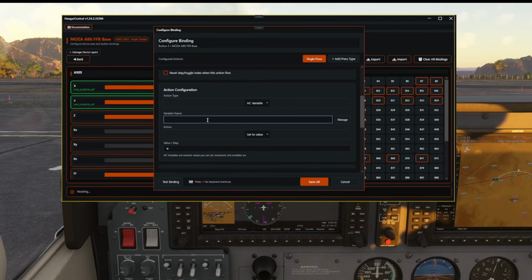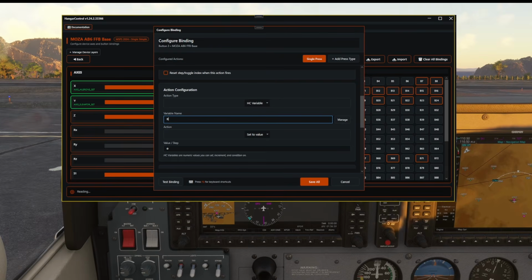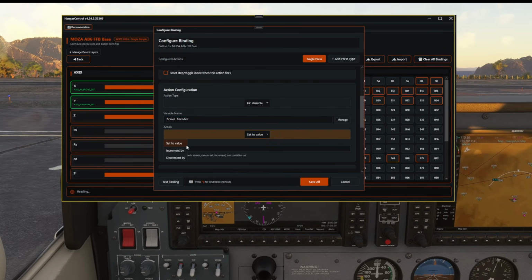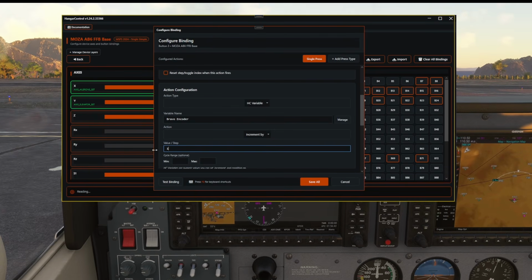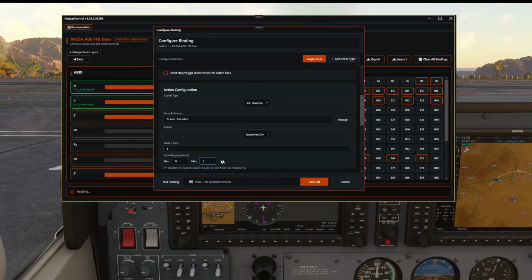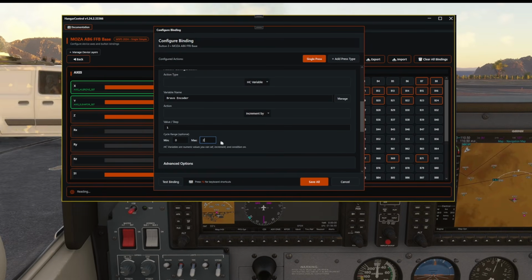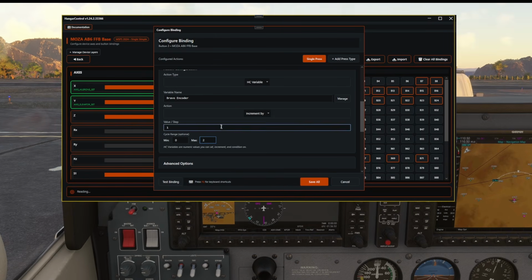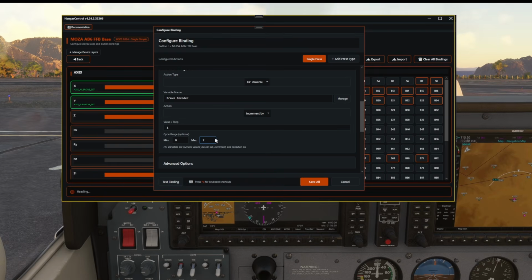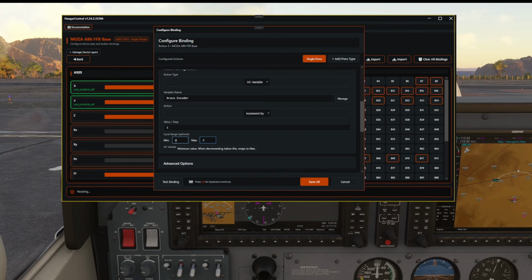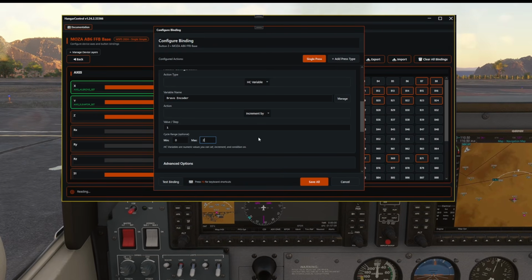Now the next step is, what do we want to do with it? Here we're going to again type Bravo encoder, so we know which one we're using, and we want to increment by 1, and again set that maximum and minimum range. The reason we also set it here, and this is optional, is that if you have a variable that has 10 possible values, but you only want this particular button or switch to go through the first 5, you could set the switch to 0 to 5 and the other one to whatever you wanted. It allows you to limit what a particular button or switch can set that particular variable to.